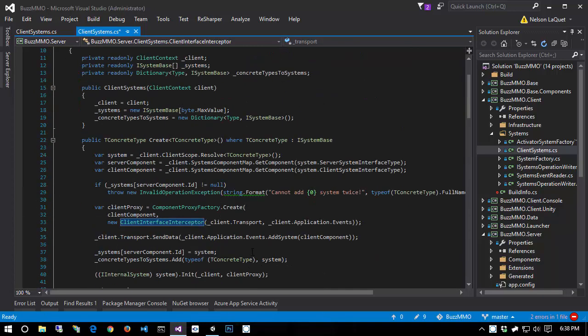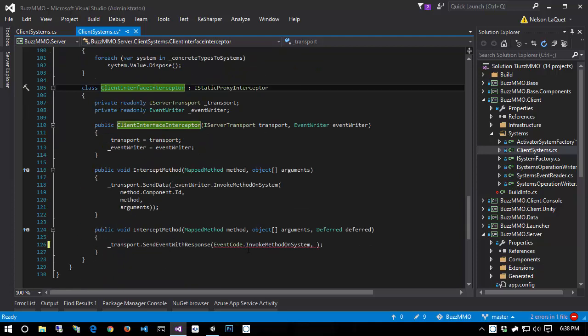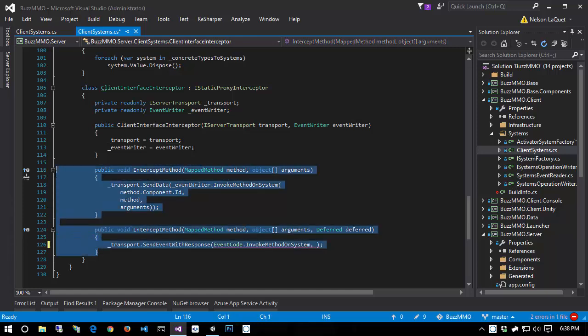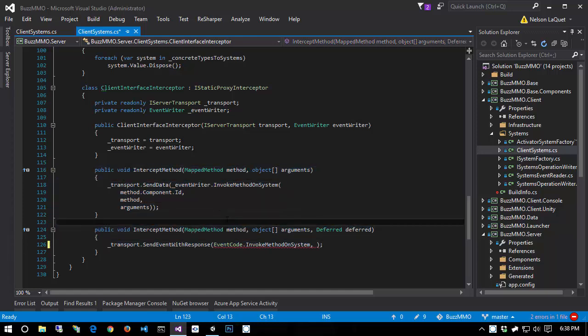Proxy, we get the client context. Yeah, you know what I'm going to do? I'm just going to put all the serialization in this code right here. This is a prime place where I would want another component in the middle to take this object array of arguments and actually serialize it. Because as you see right here, we had this sort of lopsided abstraction where this intercept method, when he sends that event, he's not worried about how to actually send that data to Photon, whereas this will have to be.